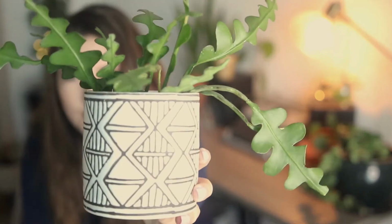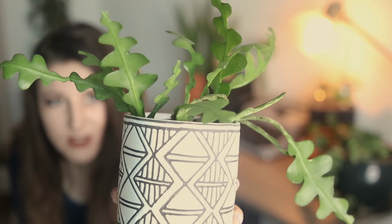These guys are going to like a drier soil, but with that said, I tend to water this guy a lot more than I water all my other cactuses. One of the things about this plant that you'll notice is if he isn't getting enough water, I'm not sure if it'll come up on camera, but there's one wrinkly piece in there, and you'll start to notice that when he's thirsty, those pieces start to wrinkle up.